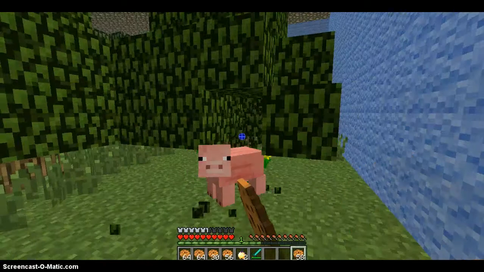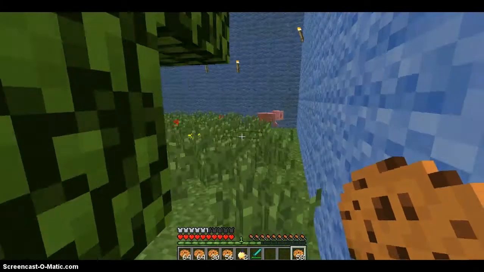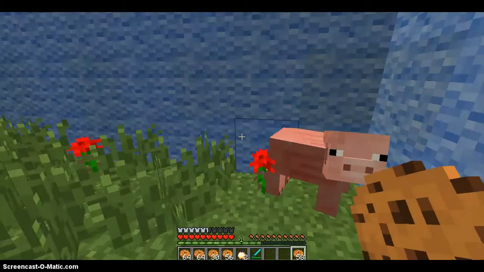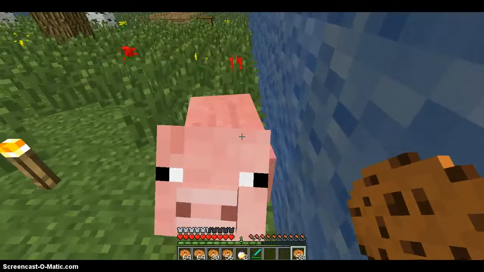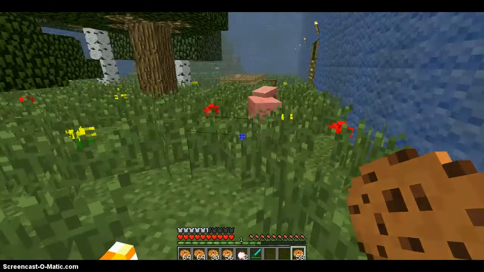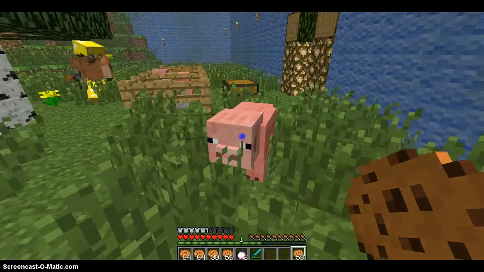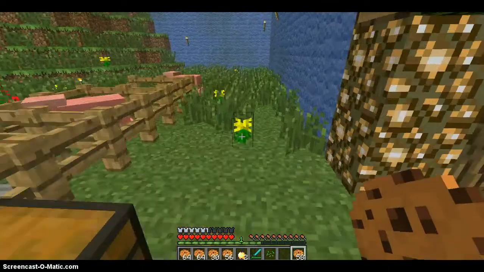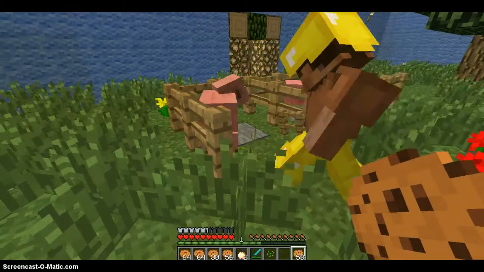I'll try to lure the pig back in. Oh, we should have got the saddle, shouldn't we? Oh, yeah, there was one in there. And we could have ridden a pig after anyway, couldn't we? Yeah, two. Oh, it keeps on running away, the pig. Oh, it's coming up. Get the fence ready. I don't want to kill it, though. It's down there, get in the fence, please. Knock it in! Knock it in and build a fence back.